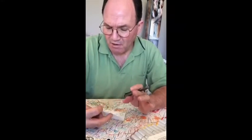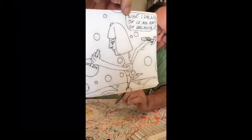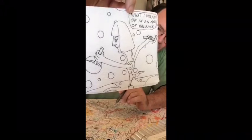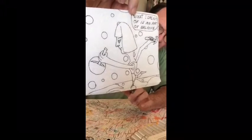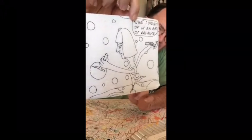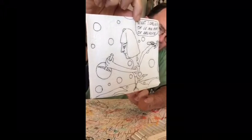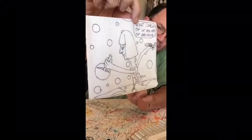Part two was me drawing from the quote. The quote I started with was, 'What I dream of is an art of balance,' by Henri Matisse. I started drawing a person who was balancing on something and filled it in. This is what it looks like now — I had filled it in to the point where all I had left to do was the back arm with the hammer and the background. Now I've finished the line drawing so that I can color for you.